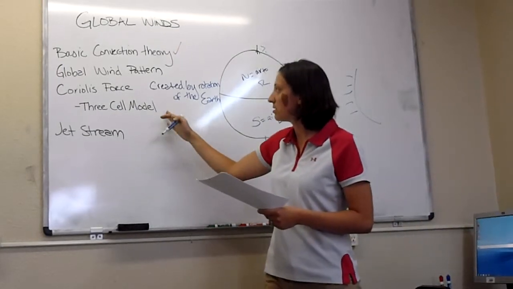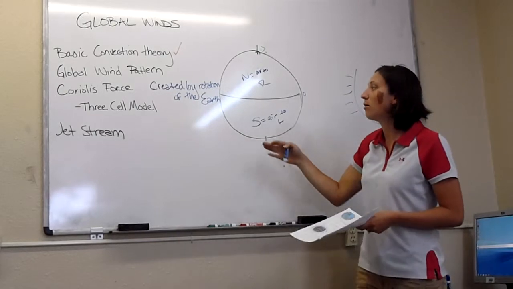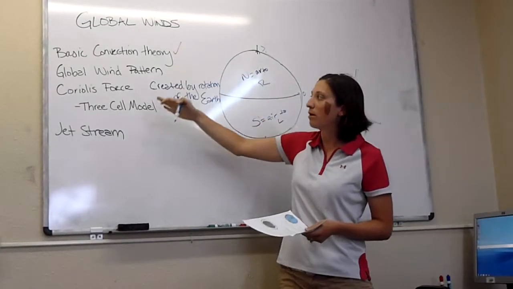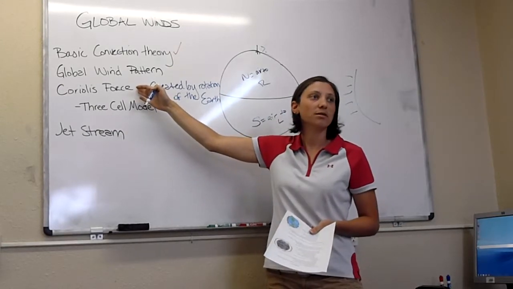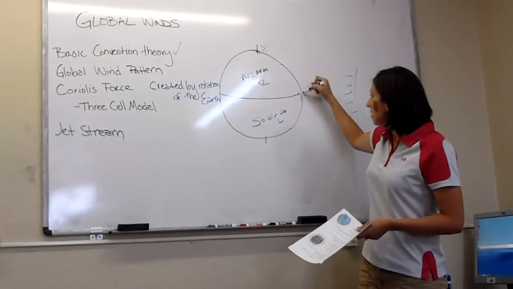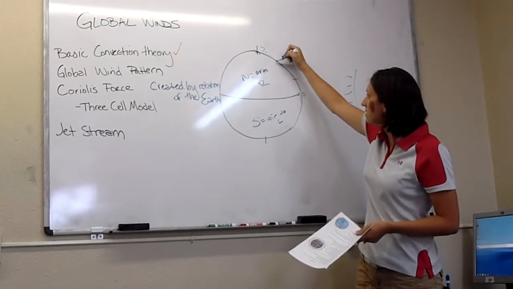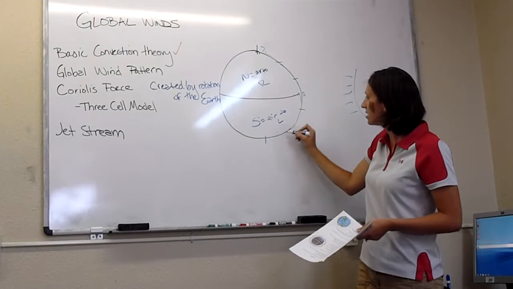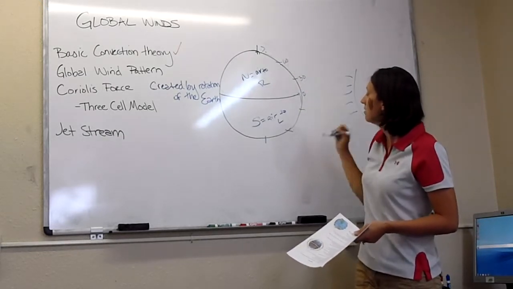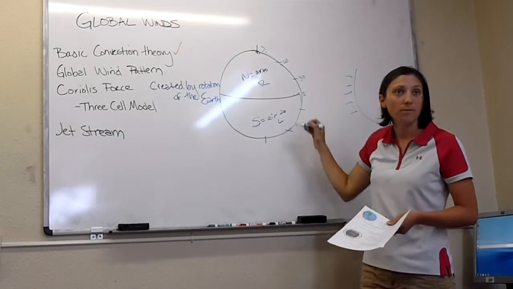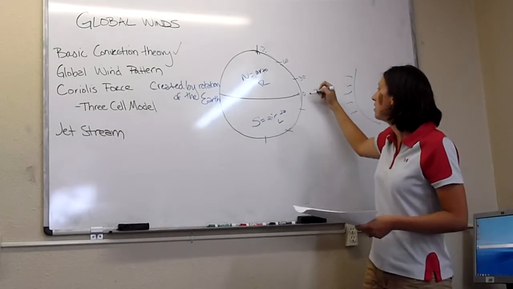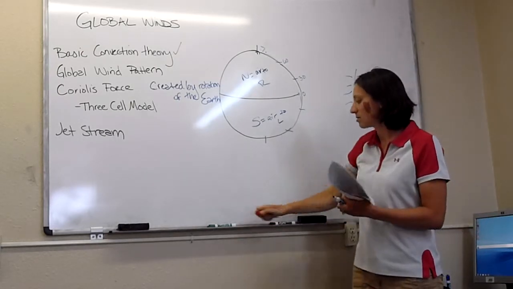That's the basic Coriolis force, but now there's a 3-cell model. Again, a name, but all it's doing is taking that global wind pattern and showing you what's happening to it because of that rotation that the Earth has. So the Coriolis force is causing the wind, and it happens to fit right into very, very nice numbers for us. So at 30, 60 degrees of latitude is where these things are going to take place every time. So that warm air, once again, is going to rise up.